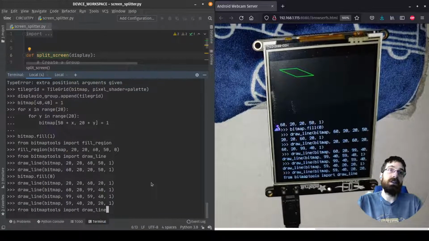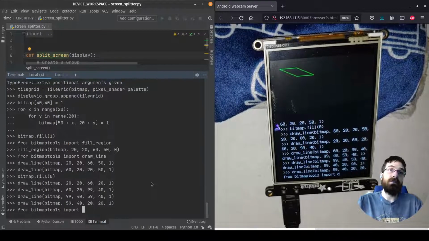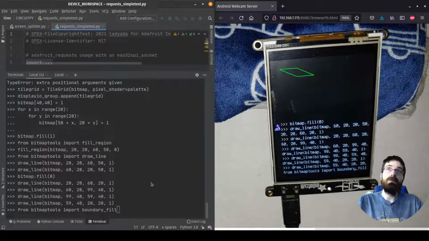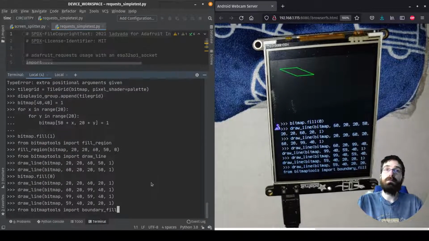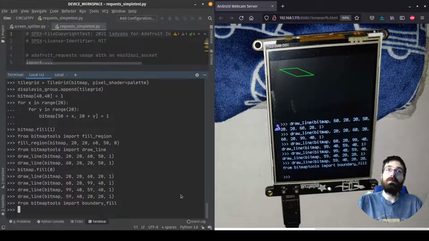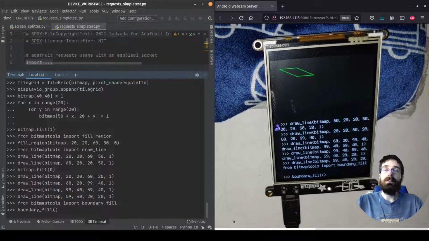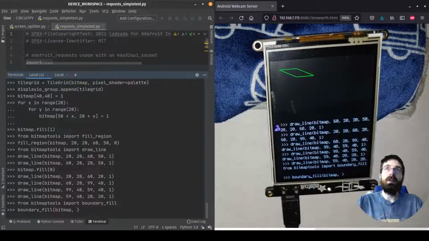So we can say, let's get boundary fill. Whoa, what was that? Boundary fill. And what do we take here? So we're going to take the bitmap again, I'm sure. I don't remember the order.